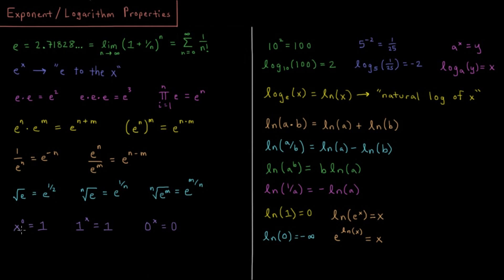So any number that I have, if I take that to the power of 0, then that's going to equal 1. If I take 1 to any power, that's going to equal 1. 1 is a multiplicative identity. And 0 taken to any power also is going to be 0, because anything multiplied by 0 is going to give us 0. So those are our properties of exponents.